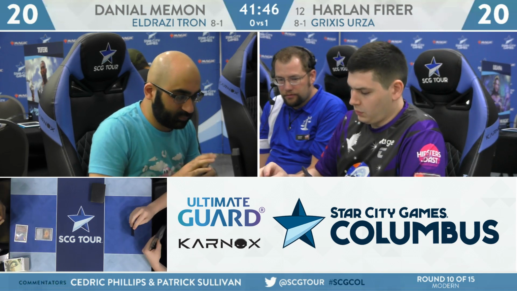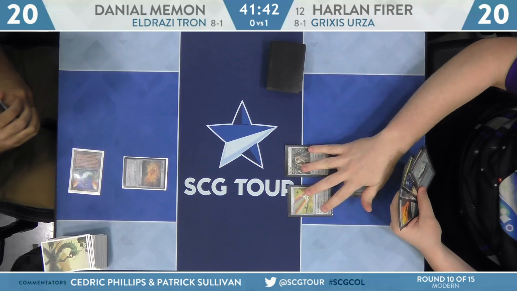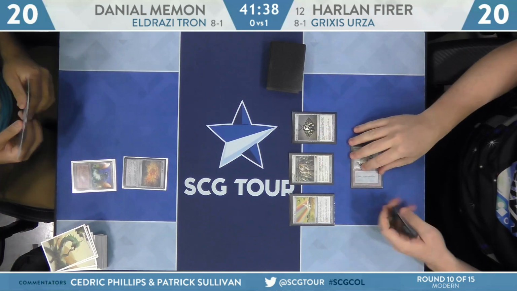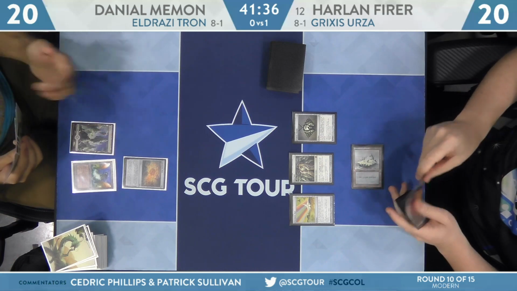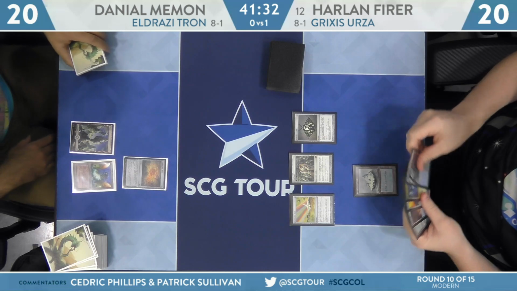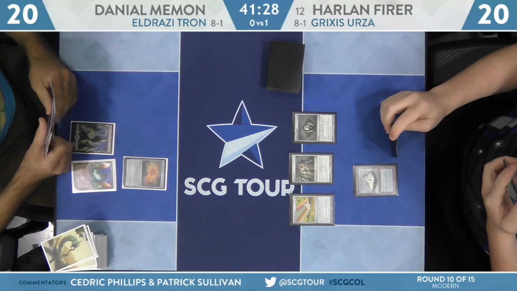It's an Expedition Map to get things started off here for Daniel Memon. Chromatic Star, Mox Opal, Mishra's Bauble for Harlan Fear. So he'll get some artifacts out of his hand right away. An Expedition Map ready to be cracked here at a moment's notice. Harlan does have the combo in his hand already. He's got Sword of the Meek and Thopter Foundry.